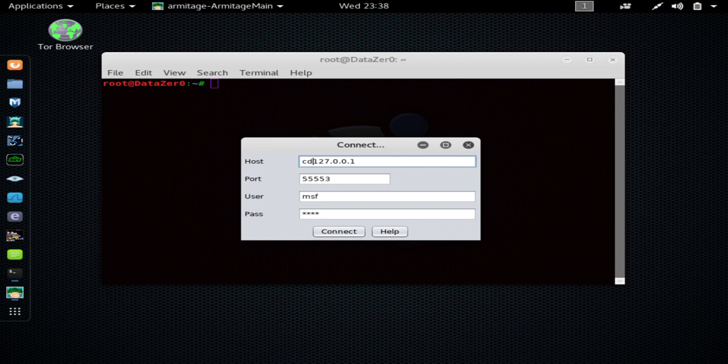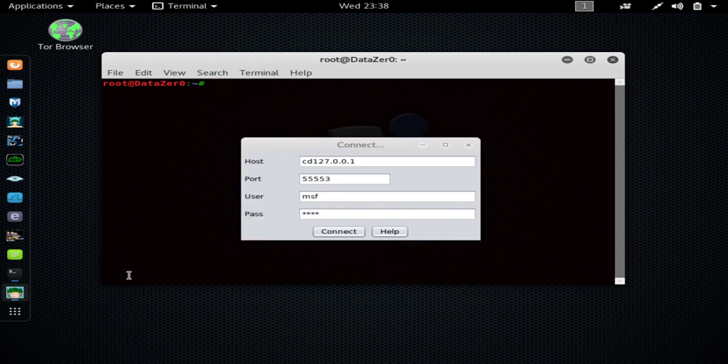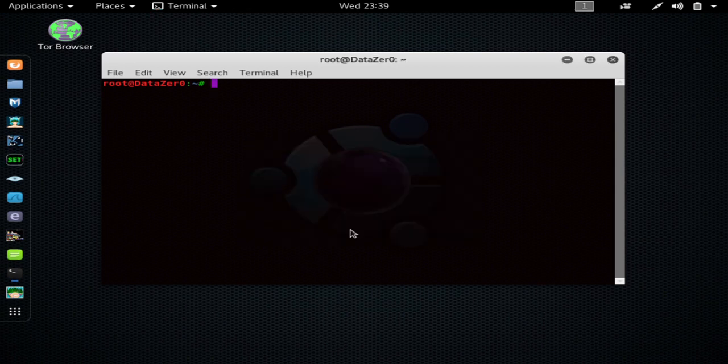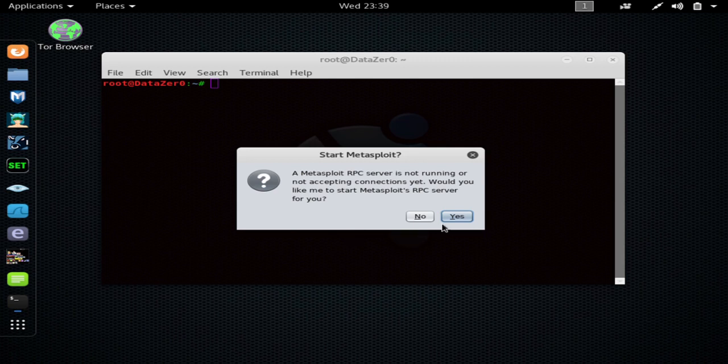Alright, so here when this comes up, this is for Armitage. I accidentally typed that cd in, that's not supposed to be there. So you just want to hit connect, and then hit yes.